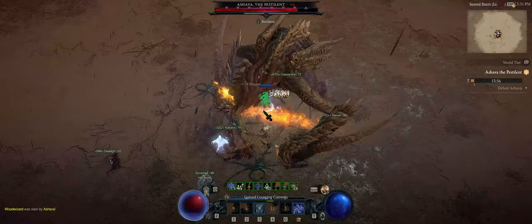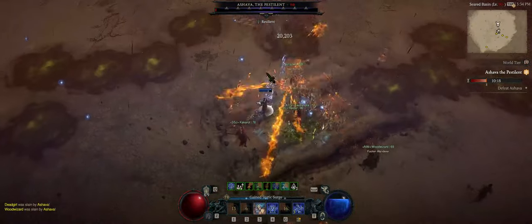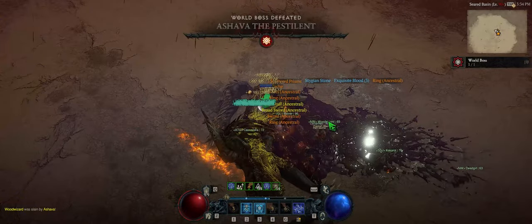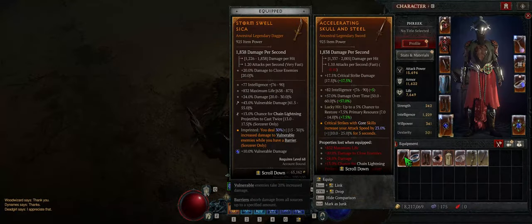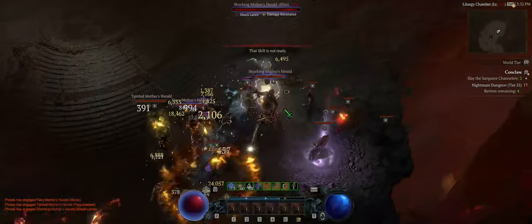Now, the biggest thing that will smooth out your transition to World Tier 4 is finding 925 item level weapons. You can do this by looking out for a world boss spawn and taking them down. By now, you should be ready to start your nightmare dungeon grind, and believe me, it is a grind.